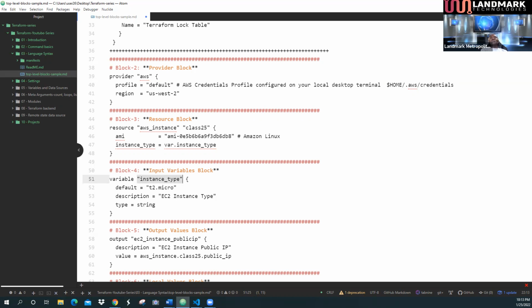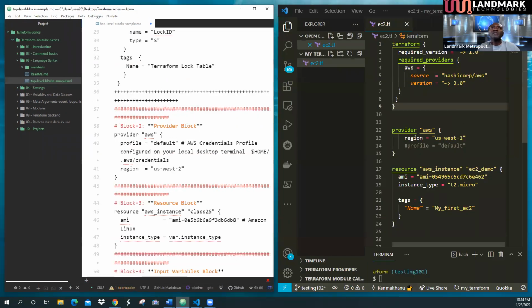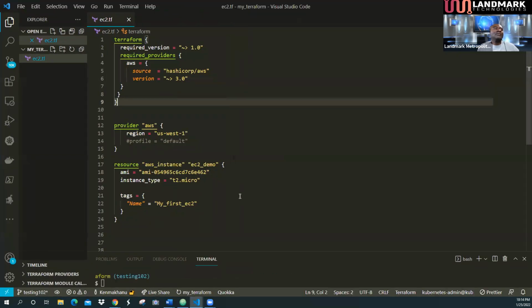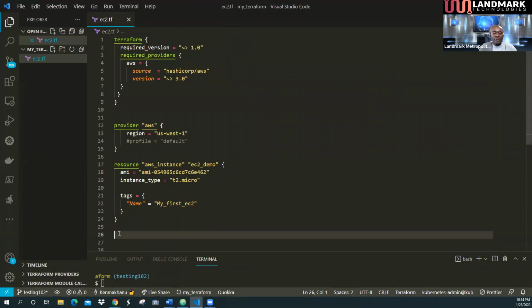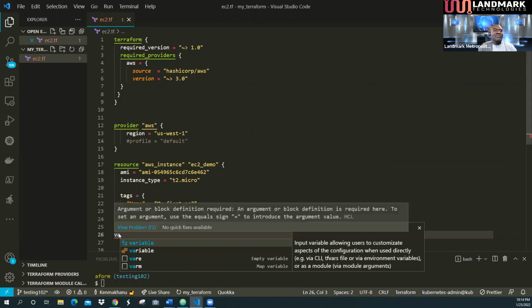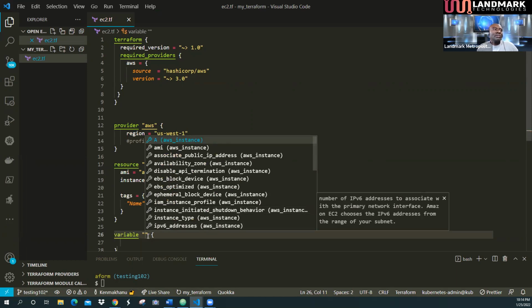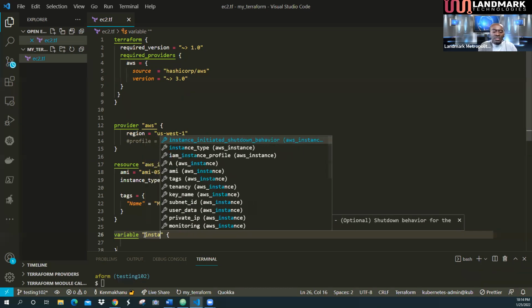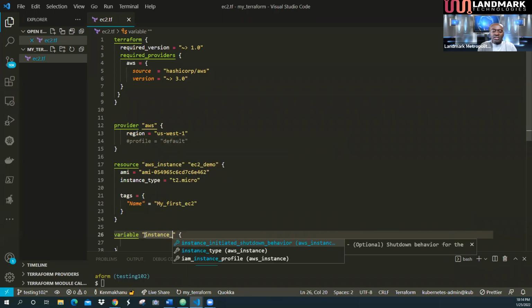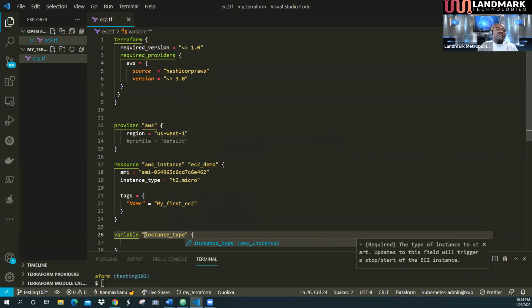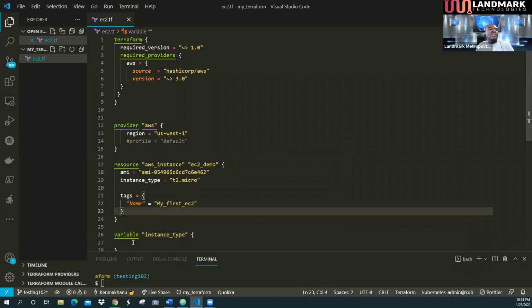So if we go to, let's say, our VS Code, and we want to create a variable block. Once you type the word variable, right? Variable, it is a variable block. Right here, you see it only requires one value, just the variable name. So I can say instance underscore type. This is the variable name.